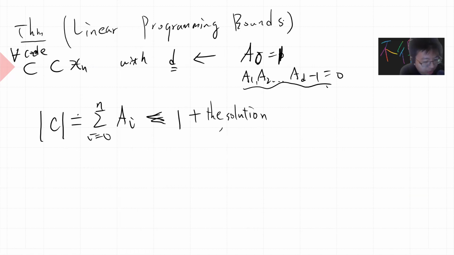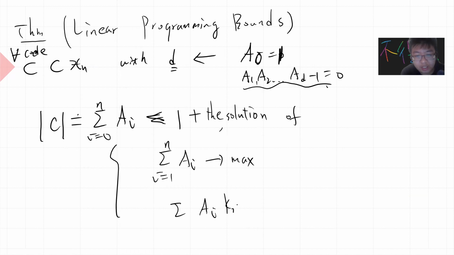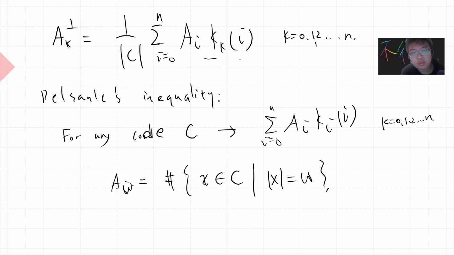So this solution must satisfy the following. You need to maximize this, because you want to find the upper bound, right? So you need to maximize the sum of A_i from i to n. But basically you know it's 0. And then the sum of A_i K_k(i), i from d to n, because this is what the distance means, and it is greater than or equal to the first term, right? So the first term is when k equals 0, right? So K_0(i), you can prove, is n choose k.